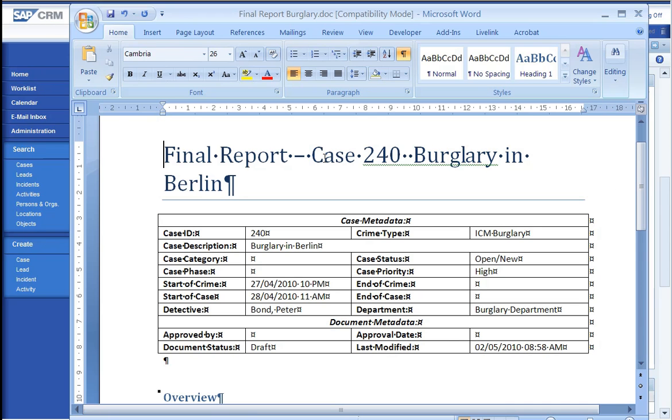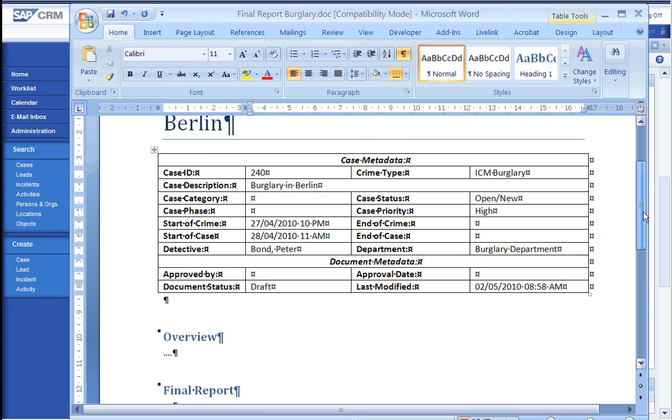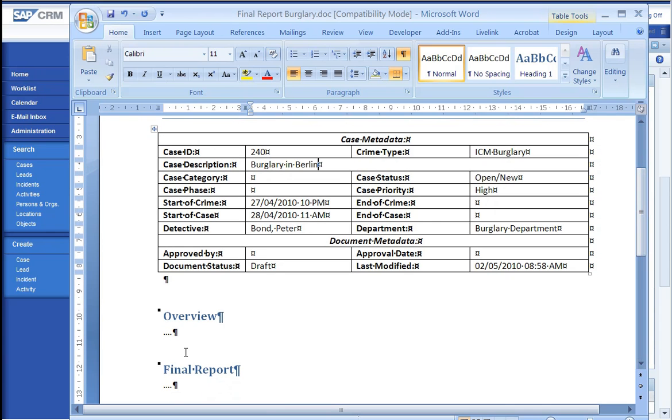So we have the case number with the case description. We have further data like case status, case priority, and all the dates on the case that are already filled in. So Peter Bond does not have to enter any already existent data into the form. He can right away start with his final report.